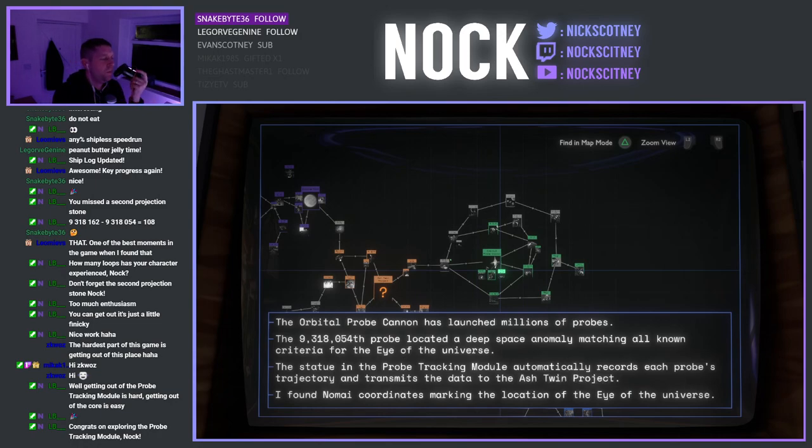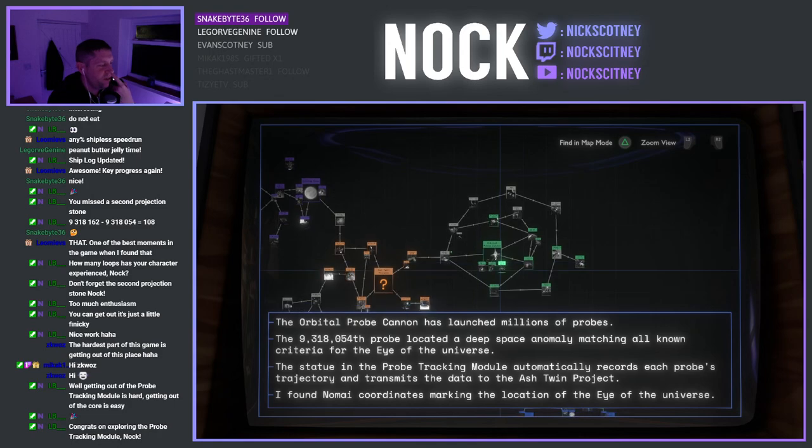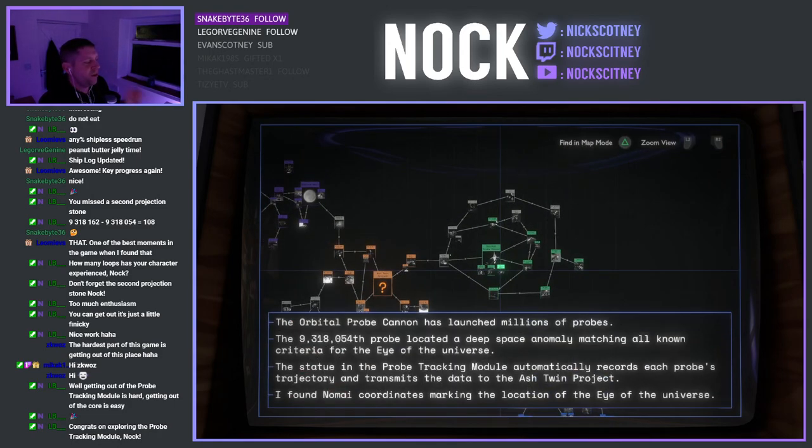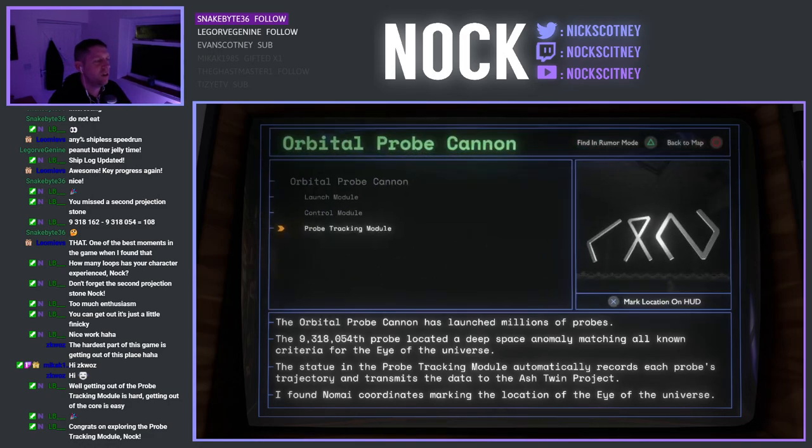Launch minutes of probes, the 9,318,054th probe located a deep space anomaly matching all known criteria for the eye of the universe. The statue in the probe tracker module automatically records each probe's trajectory and transmits the data to the Astrium project. Found coordinates marking the location of the eye of the universe.